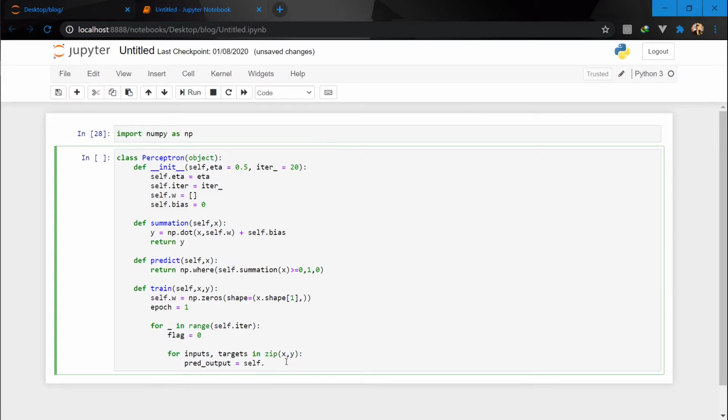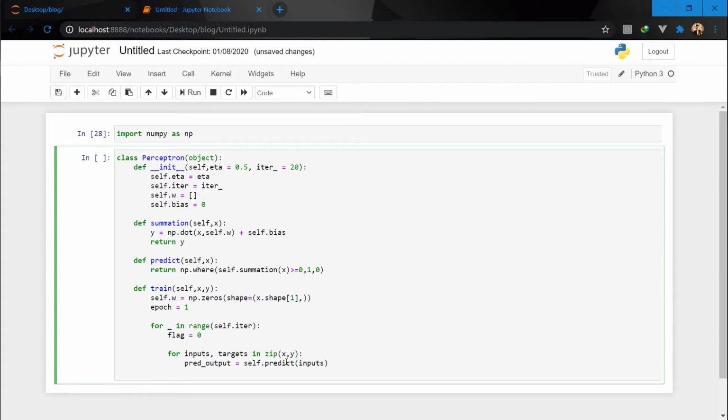So self.predict, and inside the predict function I need to pass my input. So I'm going to say inputs, and this will return me my result or my predicted output.